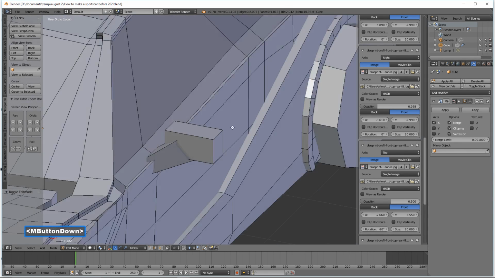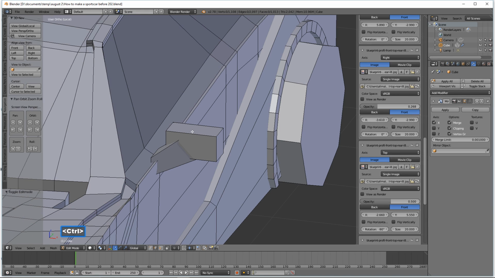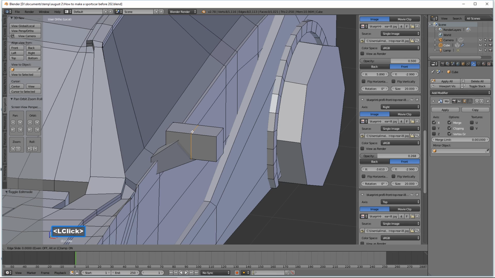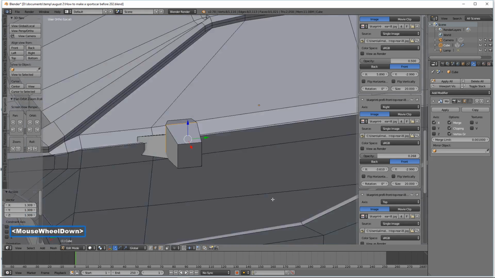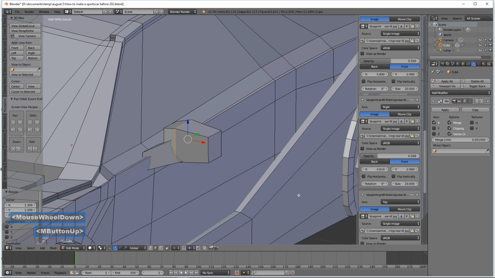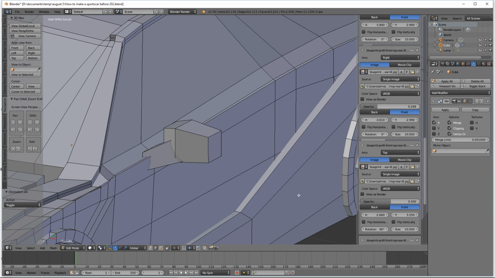Okay, I'm going to hold the middle mouse button to rotate the view. I'm going to hover here. I'm going to hold control. While holding control, I'm going to press R to put a loop cut in. I'm going to left click to lock that in partially. Because I only left click one time, I can move this loop cut. So I'm going to move it this direction. I'm going to left click a second time to totally lock that in. And now what I'm going to do is I am going to press S to scale. Like that. I'm then going to press A to deselect.